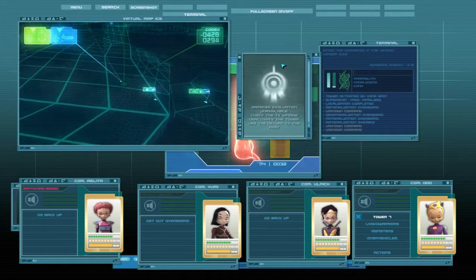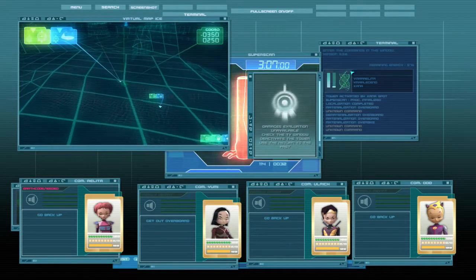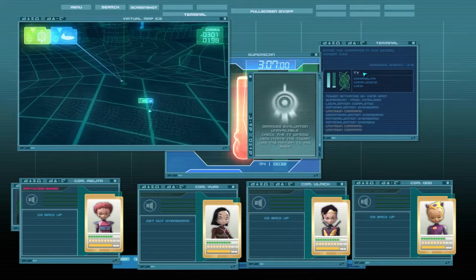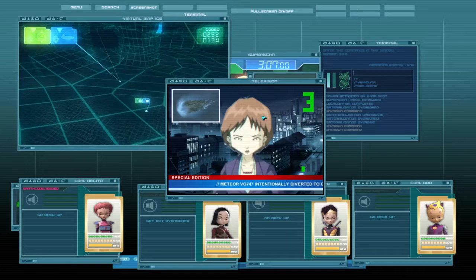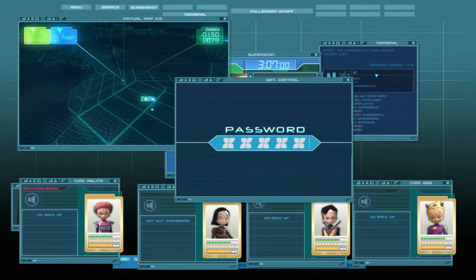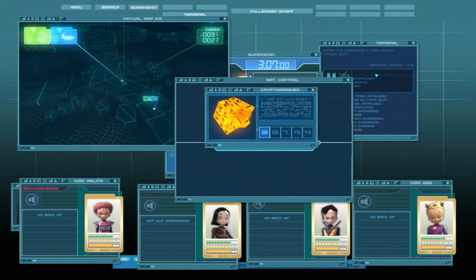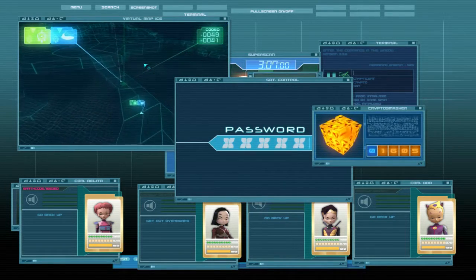Now, here is the damage evaluation. This will tell you generally how badly XANA has damaged things, but since we don't know what the current disaster is, we have to type in TV. And we have a meteor intentionally diverted to collide on Earth. That's bad. We have to type in satellite to figure that out. If we type in crypto, and at crypto.sat, it'll decrypt the password so we can get into the satellite control center. Meanwhile, these guys are still moving.